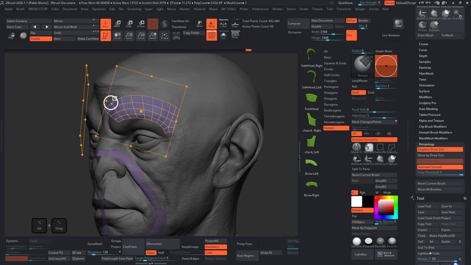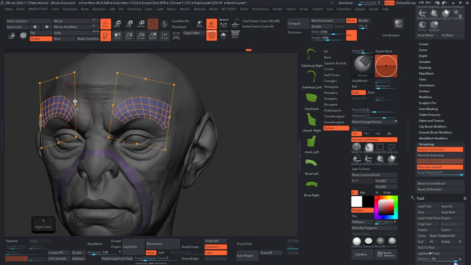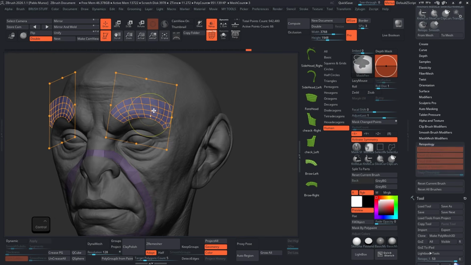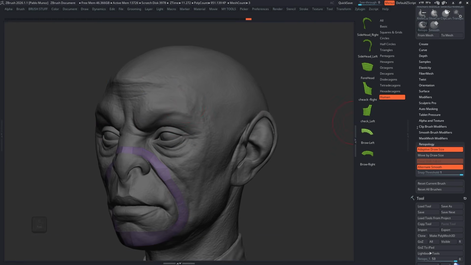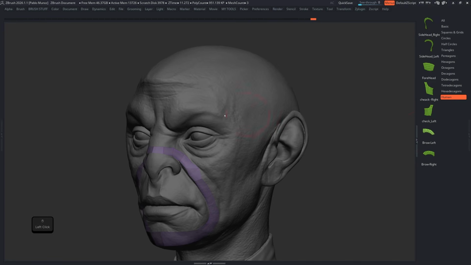So I'm just going to do something like this. And you see it also works with symmetry. But again, I'm not going to confuse you. So let's go back. I'm going to hold Control, click and drag to remove that. Get rid of the symmetry. Do it again. So dropping one point, then pressing the Alt key, click and drag. And that is roughly my eyebrow.